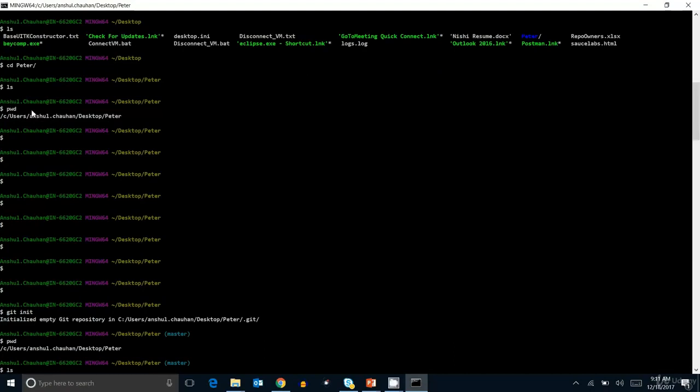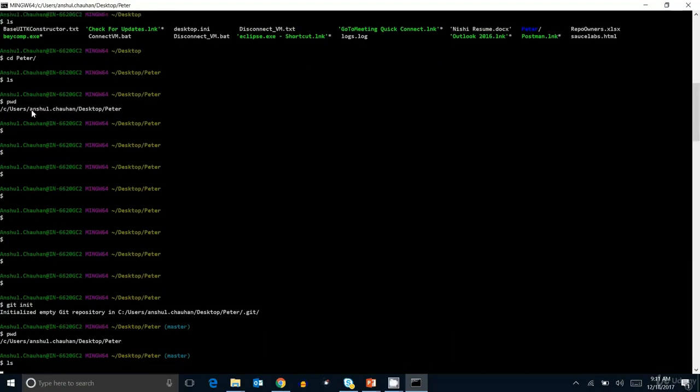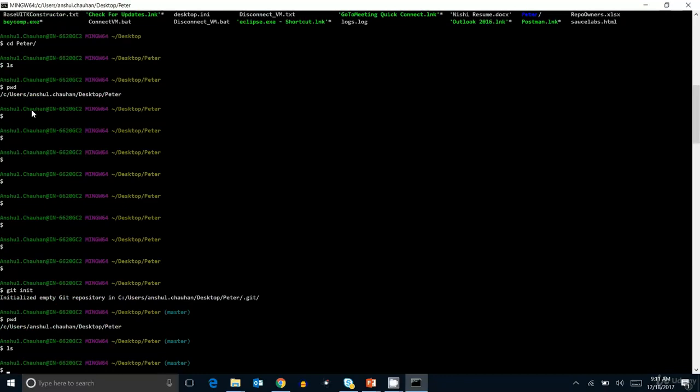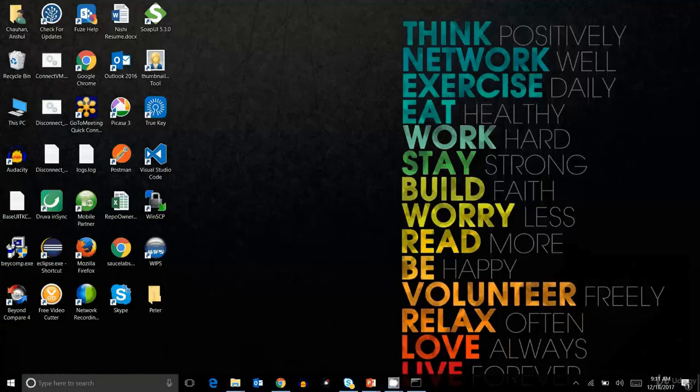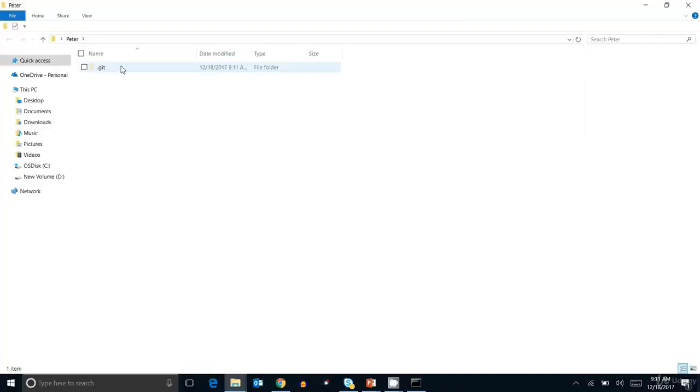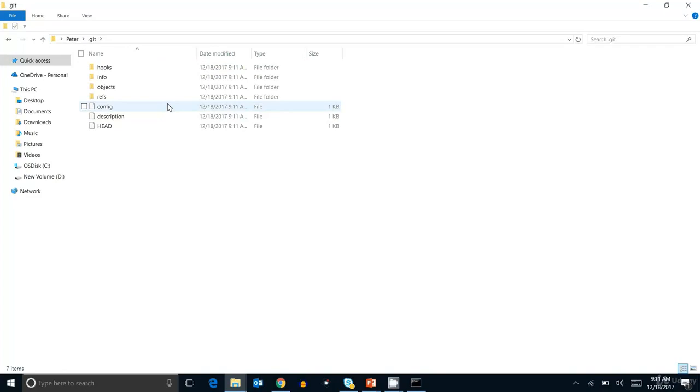Now if I put the ls in the same directory, I'm still not getting anything, because, oh my mistake, that particular git directory is hidden for any project. So I need to go to the desktop, open the Peter, and you can see .git is over here. Earlier this was empty. If I open the .git, here are some configurations which Git has set for this particular project. For me or for users, it's simply a directory, but for Git, it's a Git project.